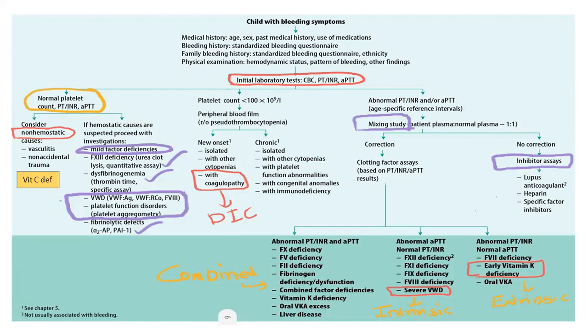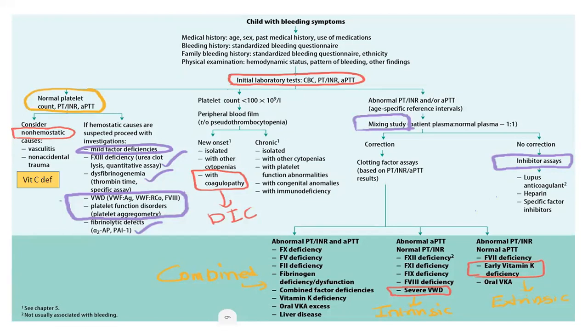And what are we not assessing here? By sending platelet count, PT/INR, APTT, we are assessing only a few conditions. What all conditions are we not assessing here, because we previously discussed so many bleeding disorders? So you cannot detect factor 13 deficiency. You cannot detect fibrinogen defects. You cannot detect factor 8 defects. You cannot detect platelet function disorders.